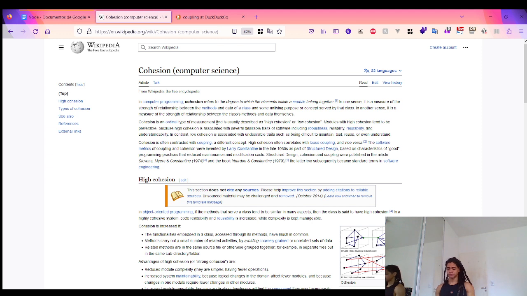Meaning, the less responsibility that a model has, the better. The more closely related, and the less responsibility that a model has, the better. When it comes to high or low coupling, coupling is the dependency that a model has with others.